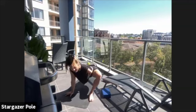And hold. Feel that stretch from the left hip through to the fingertips. Good news is we're not having to come back into downward dog. Just bring that hand up as you breathe in. The knee and the hand can come down as you breathe out.